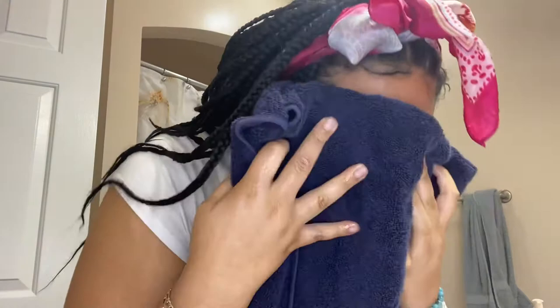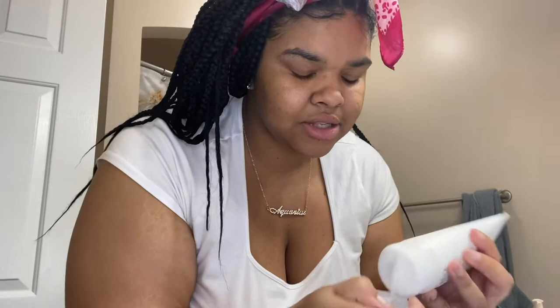We're gonna damp our face really well. My coconut wash. Let's see. When you damp your face, use warm water first, and I do cold water at the end. So we're gonna damp our face. I know it looks like I'm drowning in my own water. So you take a dab. Well, me. A dab and you go like this. I take one hand and I just smooth it in here. I gotta get my eyebrows arched, y'all.